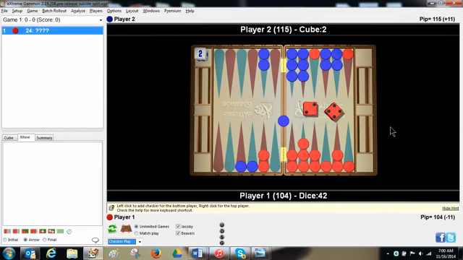There are 11 ways to roll a 1. There are 11 ways to roll a 3. That's 22. But you can't count 1, 3 both times. When you counted the 11 ways to roll the 1, and then you start counting all the 3s, don't count 3, 1, and 1, 3. So instead of 11 and 11 for 22, you have 11 and 9 for 20. You should know, of course, that there's 36 rolls of the dice. If you're going to get hit 20 times, there's 16 times that you miss. 20 from 36 leaves 16.